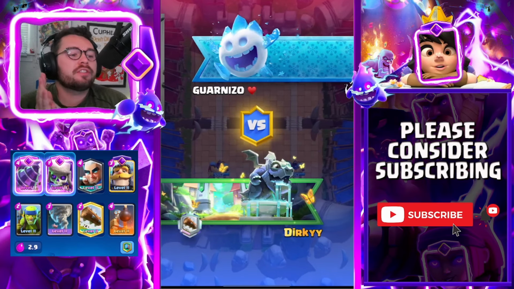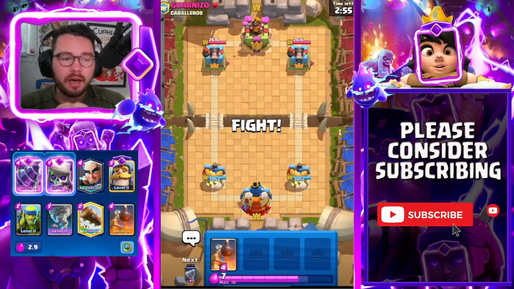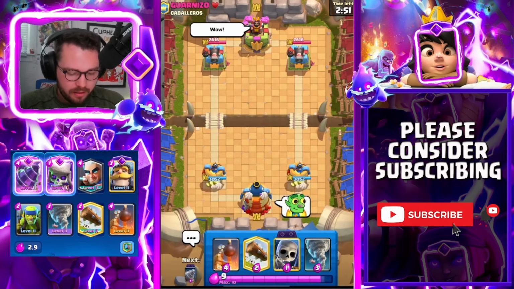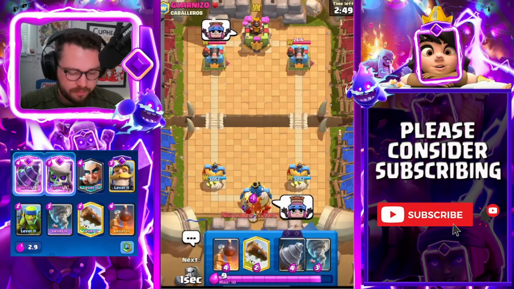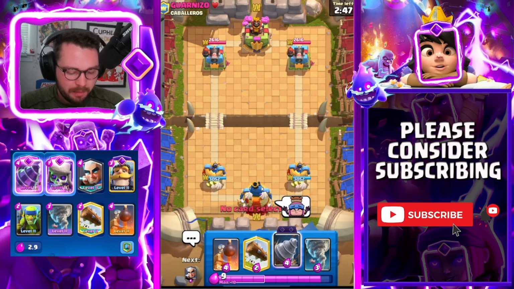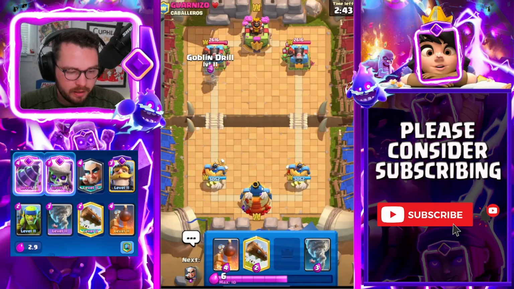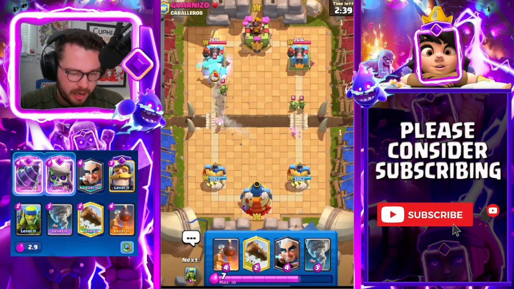All right, up here against Guarnizo. As much fun as I'm having, this might be the last matchup of... Oh, maybe he knows who I am. This might be the last matchup of the video. It might have to be. Goblin Drill does pretty well against Cannoneer, so I'm a happy camper.